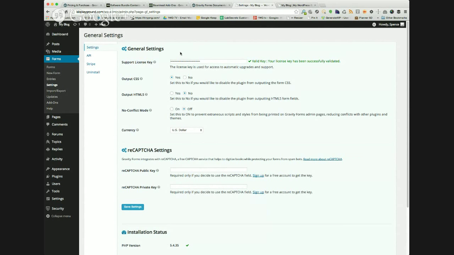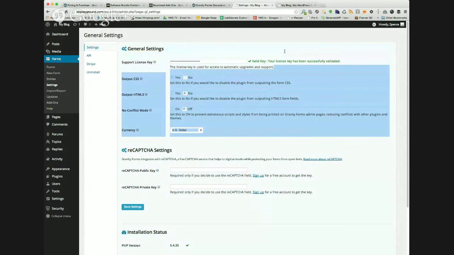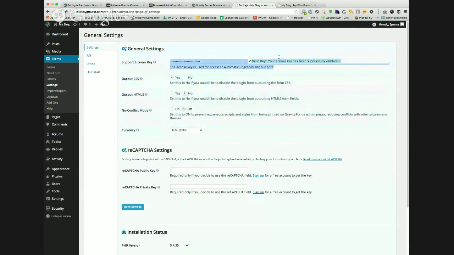So that's important. This is the number one question I get from people who are using Gravity Forms from our support bundle or our software bundle. Okay, a couple other settings are worthy of note. Outputting the CSS. There is native CSS. We're going to cover that today.